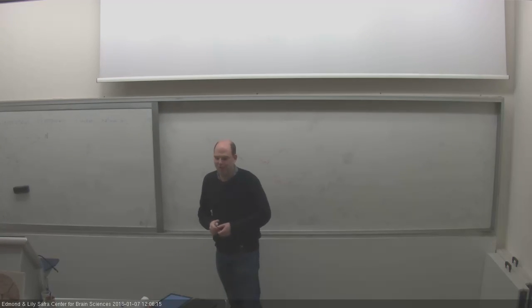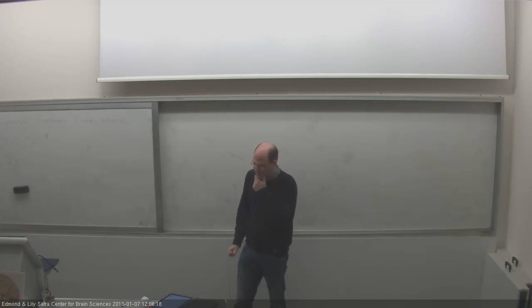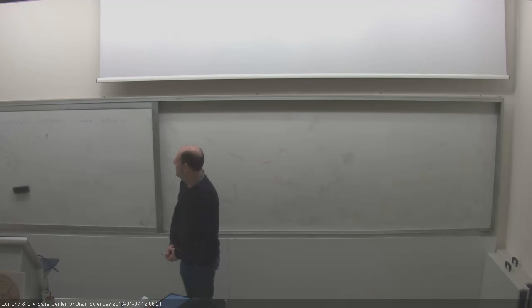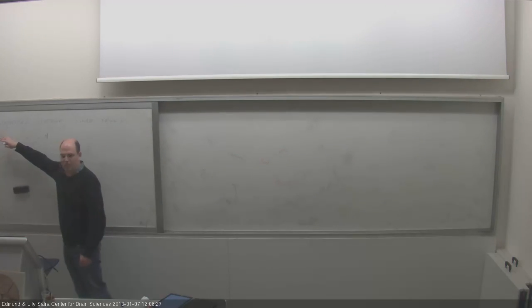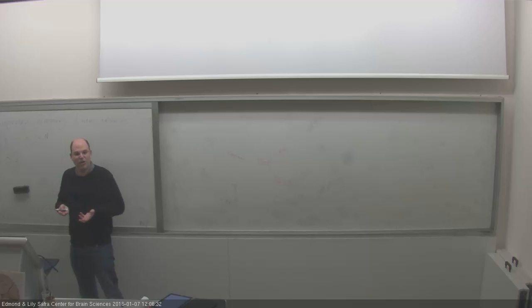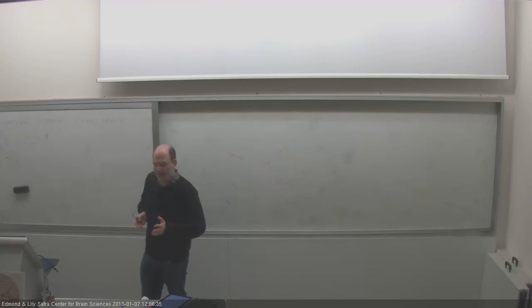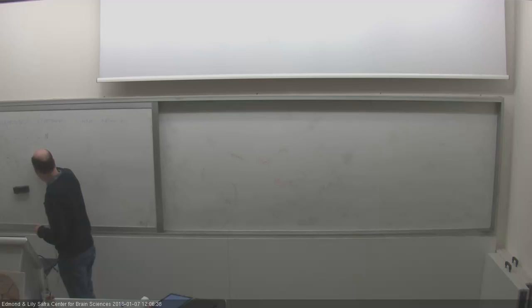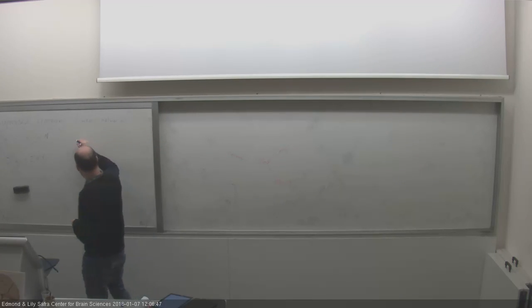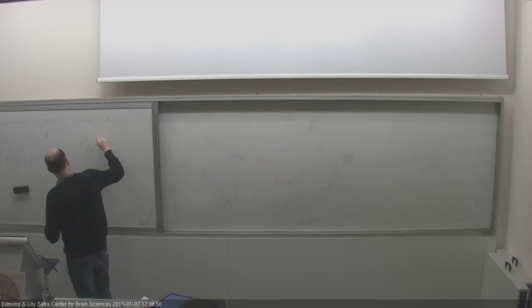Okay, so good afternoon. We're continuing to discuss supervised learning, and the most simple network that we can think of is this architecture where we have a vector of n inputs, and the computation that the network does is very simple. It's a simple linear sum, so y is equal to sum w_i x_i, and we're trying to teach this network to approximate a function by showing examples. So the examples are x^mu, y^mu, and we have p of those, so mu goes from 1 to p.